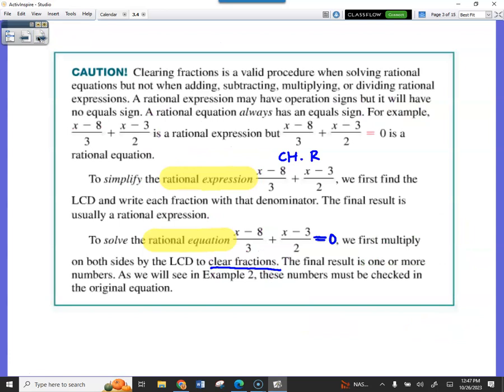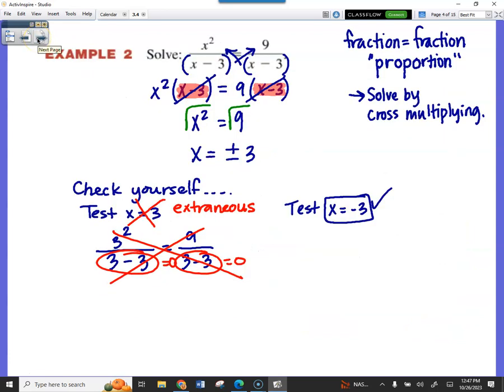In this example here, we solved it with a different technique. Because it was a fraction equals a fraction, we cross-multiplied, and then we noticed that it had the same binomial factor on each side, which cancels out, solved by square roots. However, because there is an x in the bottom, you did have to go in and check your answers, and we found one of them, although mathematically it was an answer, when plugged in gives an error. So it's called an extraneous solution. And then this was the actual only answer to this problem. Okay?